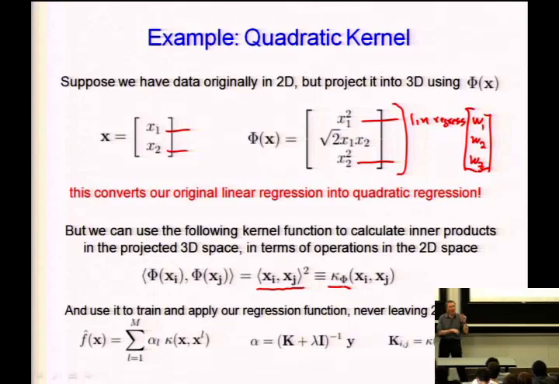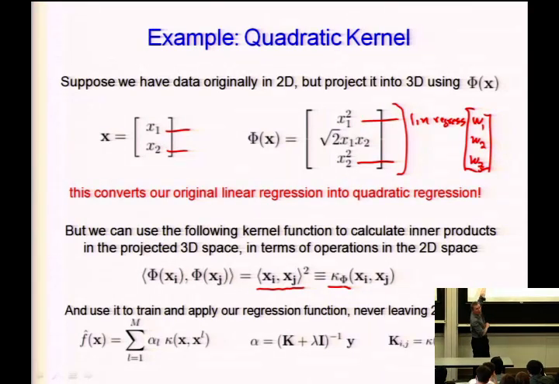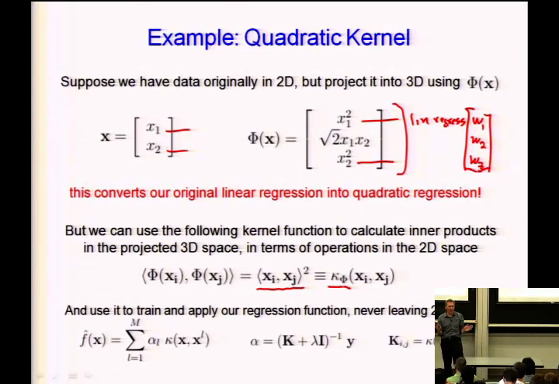So this is something you could work out at home, but it's actually not hard to prove to yourself that indeed, if you take x1, x2, and for another vector, let's call it z1, z2, and you get the dot product of those and square it, you'll get exactly the same number as if instead you project them with my phi up there and take that dot product in the three-dimensional space. You'll get the same number every time. Okay, why? Because this is the kernel function that pairs up with this particular phi.